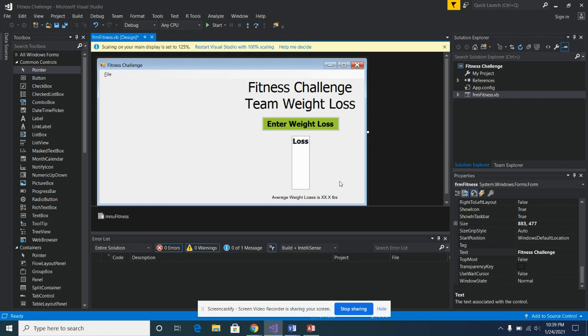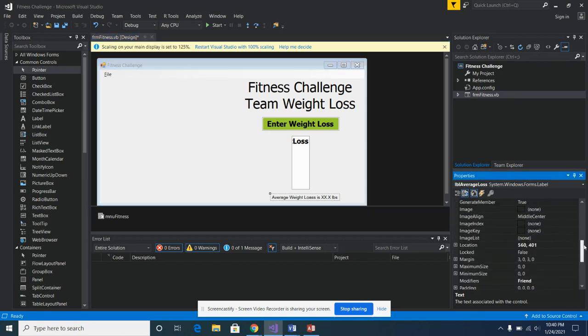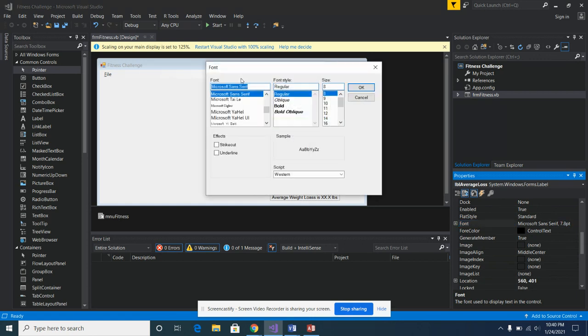And they're going to have us make this really big again. We're going with our Tahoma again. So I go up to my font. So this is Tahoma, bold, and 18 points.